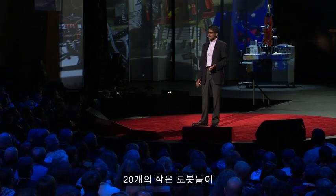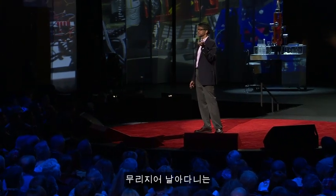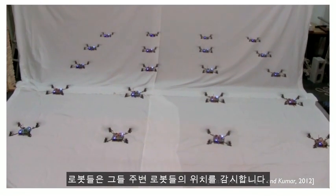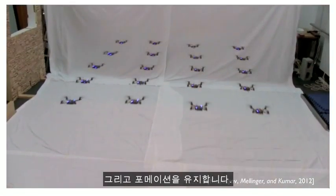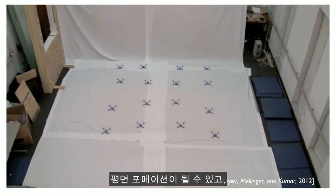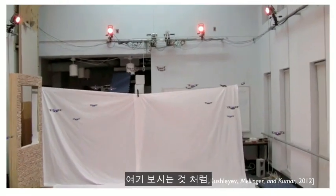So what I want to show you next is a video of 20 of these little robots flying in formation. They're monitoring their neighbor's position. They're maintaining formation. The formations can change. They can be planar formations. They can be three-dimensional formations.